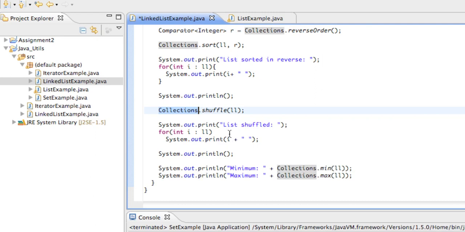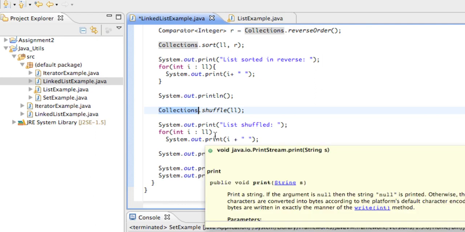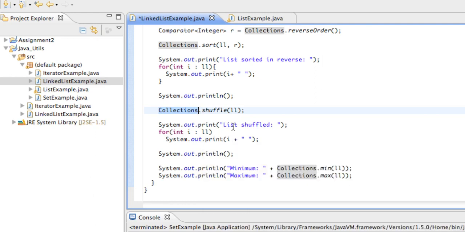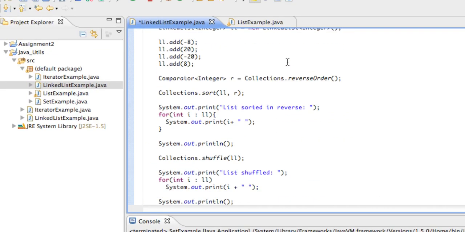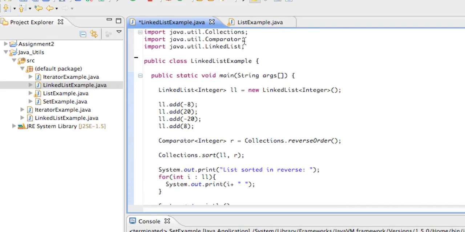If we do that, we're basically doing the same process again, running a for loop, a shortcut, kind of unconventional way of doing it. Well, I shouldn't say unconventional, it's very conventional for this approach that we're looking at. And then we can say out of the collection, give us the minimum value, give us the maximum value here on the bottom. So the minimum value is this, the maximum value is that. So this is showing us the collection comparator, which is a way of comparing one value to another. And it's a linked list.